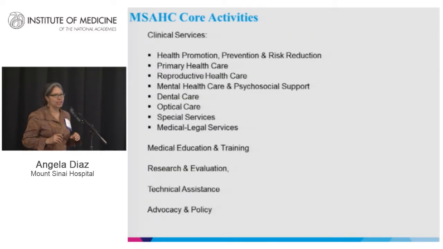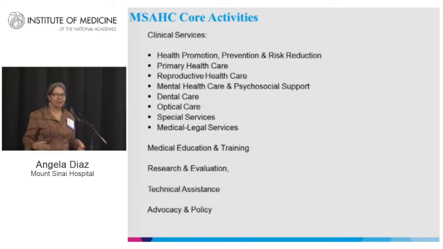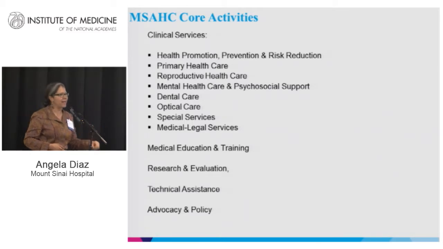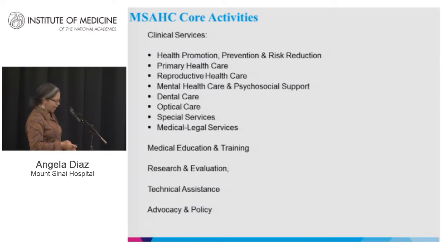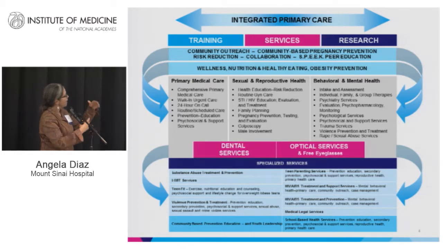The program is integrated in a number of ways. The clinical service is integrated with training, research, and advocacy and policies. Another level is through the continuum of wellness: promotion, health promotion, prevention, risk reduction, primary care, secondary care, and tertiary care, in a closed loop. A third level of integration is where primary care, sexual and reproductive health, behavioral and mental health, dental and optical are all integrated — really taking care of the entire person, not just pieces.